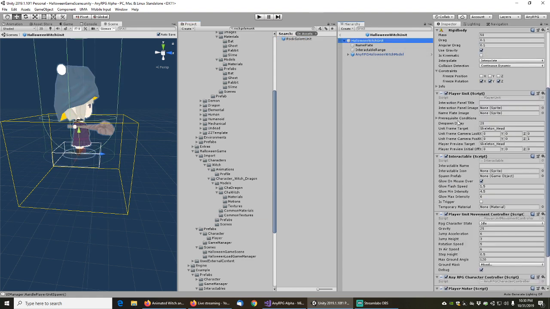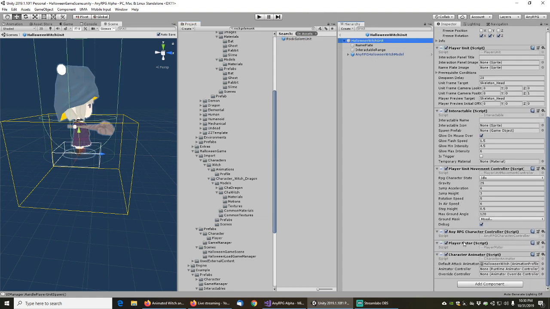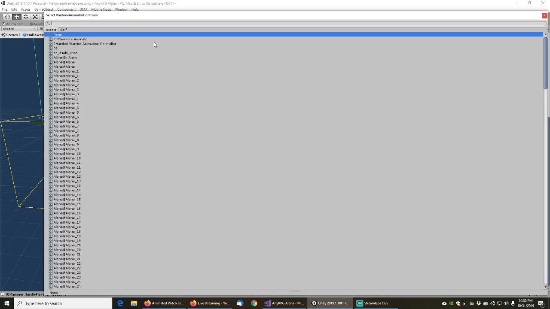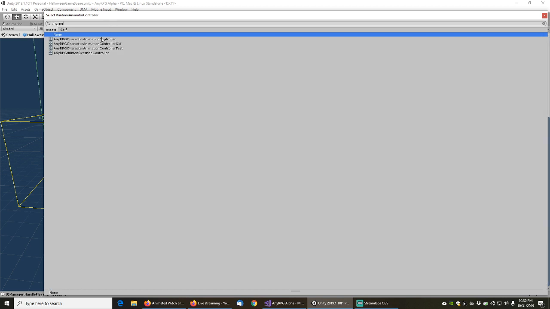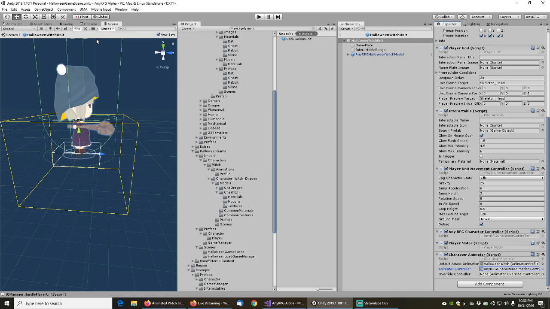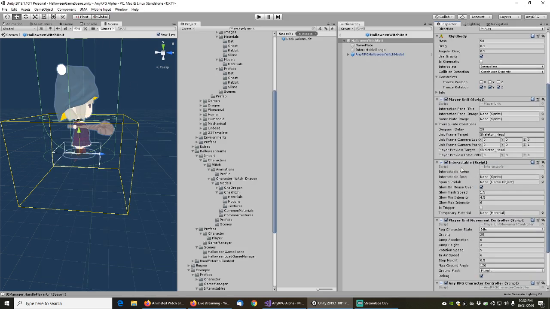So going back to the Halloween witch unit, and then just set that to the AnyRPG character animation controller. Hopefully that's all okay. Whoa.